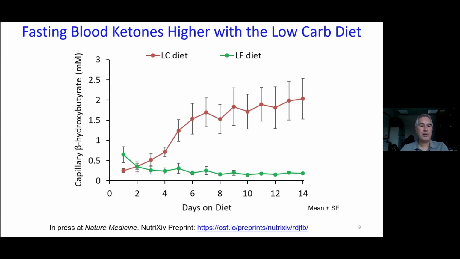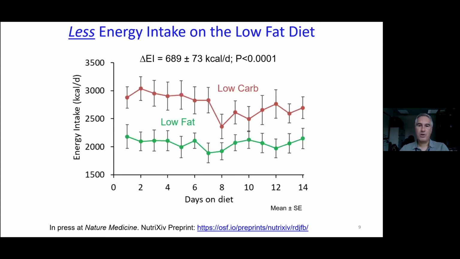Here's the time course of capillary beta hydroxybutyrate over the course of the 2 weeks on each diet. You can see that especially by the second week, people are clearly ketogenic on the low-carb diet. And the ketones per se are also thought to suppress appetite. So again, if the carbohydrate-insulin model is correct, the low levels of insulin and especially the high levels of ketones should cause these folks to eat many fewer calories because of their decreased hunger. Unfortunately, we saw exactly the opposite effect. People ate substantially fewer calories on the low-fat diet as compared to the low-carb diet, almost 600 calories per day lower on the low-fat diet.